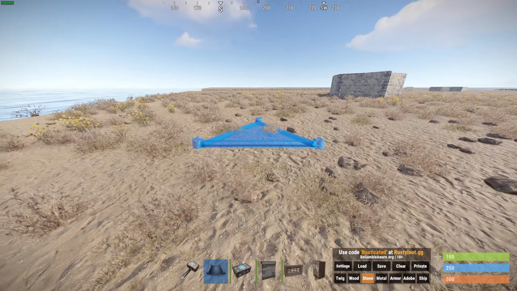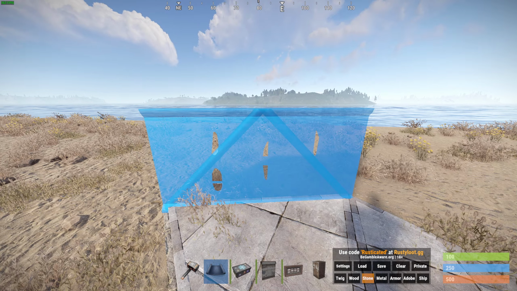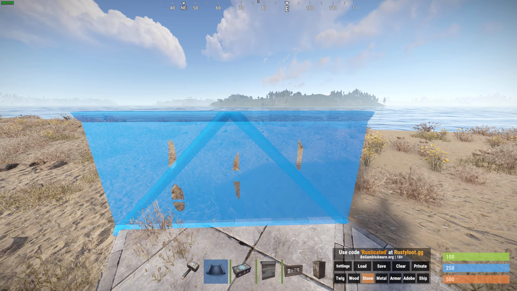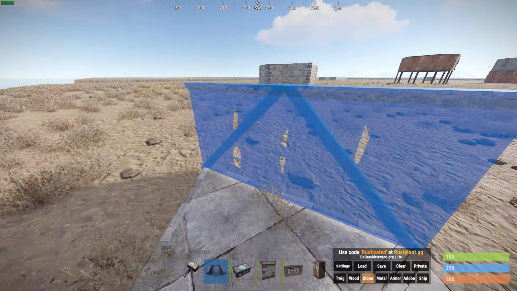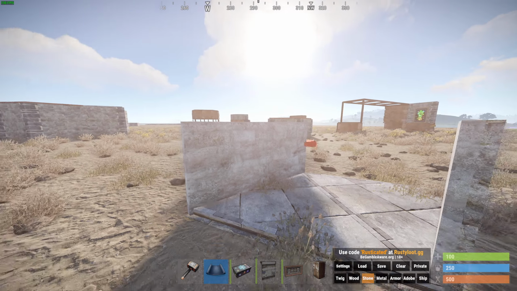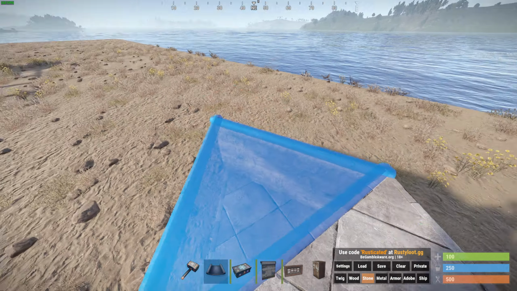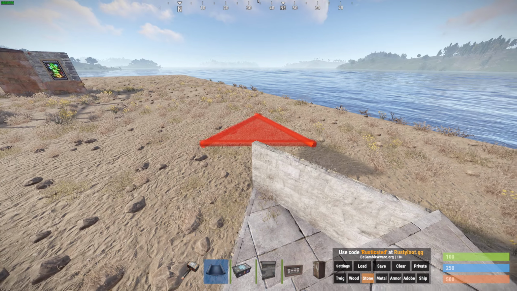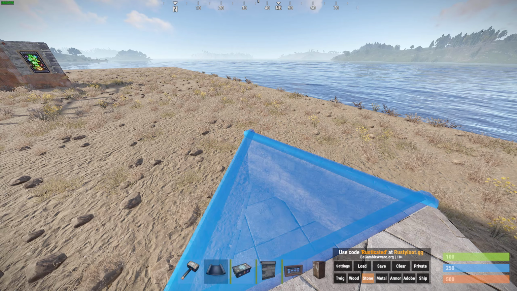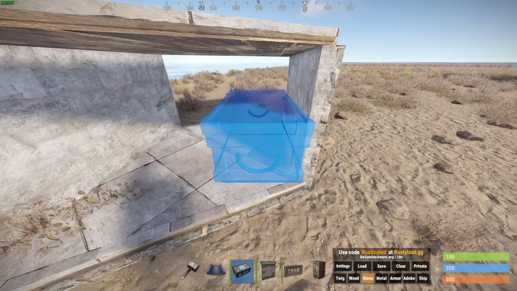So first, you just put two triangles down. It's as simple as that. But this part, I haven't seen other videos do it like this, but this is the easiest way for me. So I put one wall there and one wall there, and then put a triangle here. And then whenever you're building the other triangle, make sure you're attaching it to this half wall here. Don't attach it to this triangle, attach it over here. So I'm putting a cursor over here so I know it's hitting that one. And then you can put your boxes in.